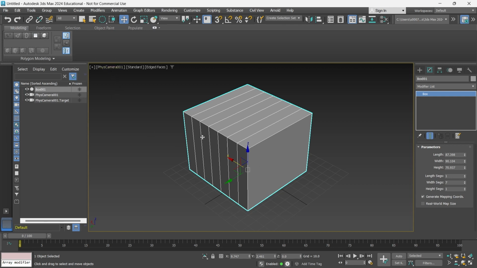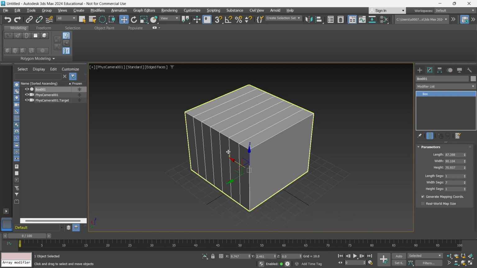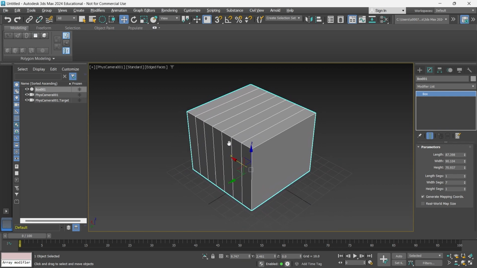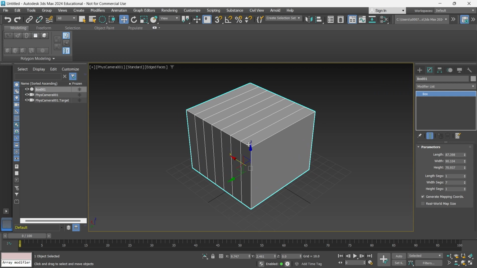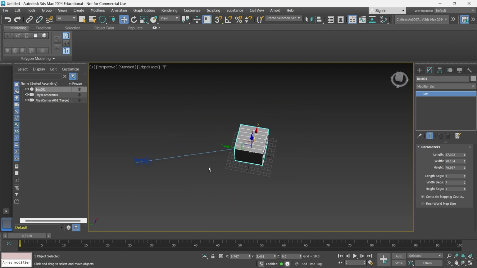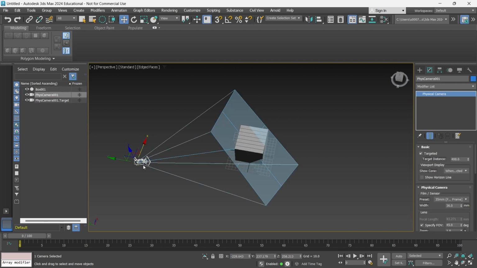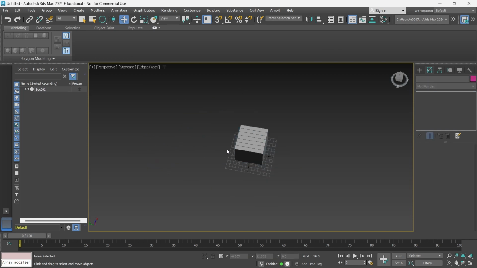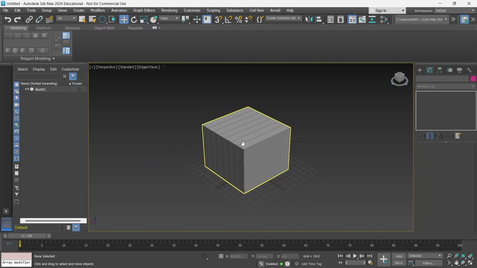For some reason in 3ds Max, you can't rotate camera views. If I try to rotate a camera view, it doesn't let me, and that's why this is happening. So what we would do is press P here to go back to the normal perspective view. I press P on the keyboard, and now I can rotate around, and I can see the camera here that I've got. I could then just select that and hit the Delete key on my keyboard to remove the camera, and now we're back to being able to rotate without any problems.